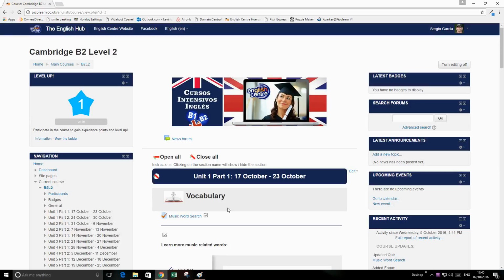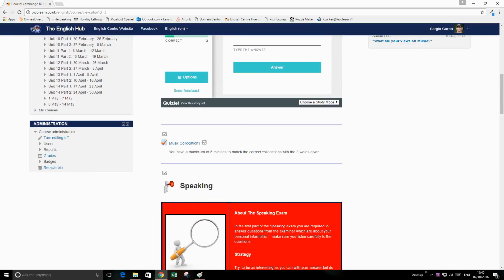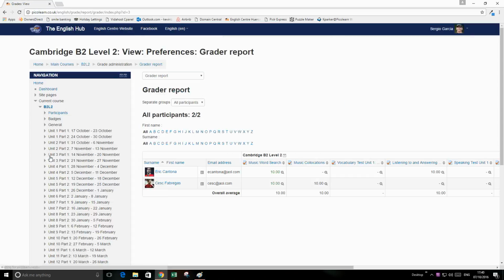The last thing I would like to show you is the ability to track students' progress. And you do this through the column on the left. If we scroll down, there is a block called Administration and Course Administration. And in there you've got grades. If we click on the grades, we can see a list of the students, all the participants in your course.